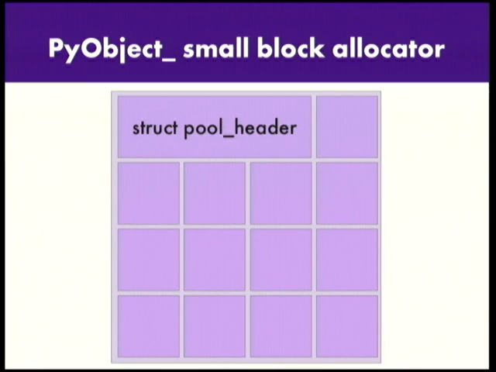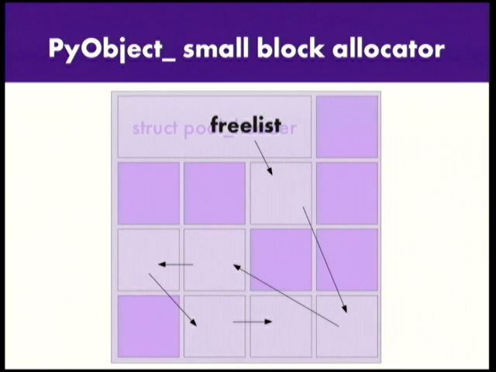There's actually no per allocation overhead in the small block allocator, which is why it's nice and efficient. So we pre-populate a free list with all of the blocks inside of the pool, and then we start handing out memory from it. Under normal use, it's going to look something like this. There's going to be this free list pointer inside of the pool header. It's going to point to some random block somewhere in the middle, and those are going to point to the next and next and next until you run out of blocks. The ones that are allocated, we actually don't have any reference to. Again, there is no per allocation overhead.